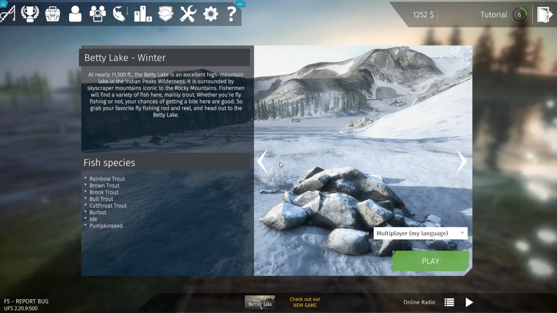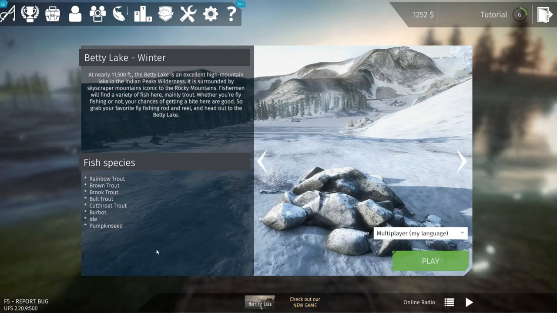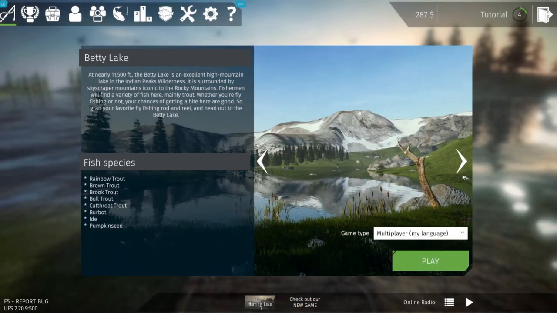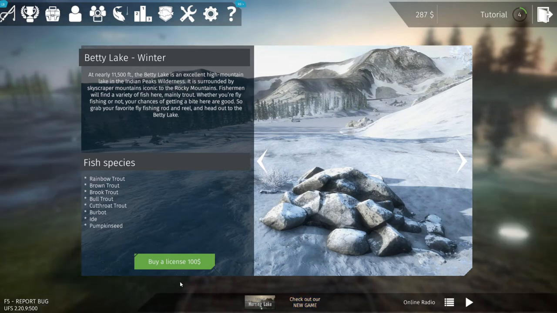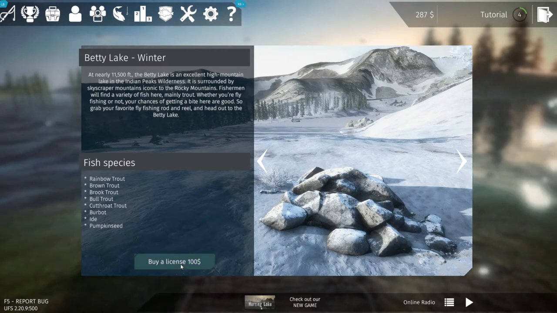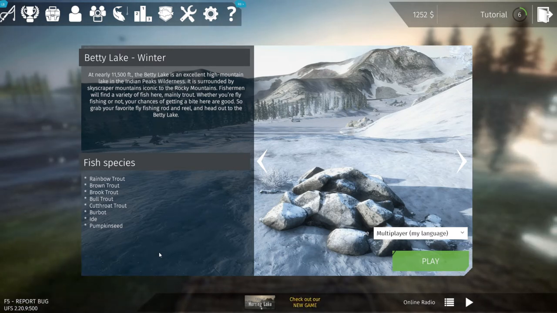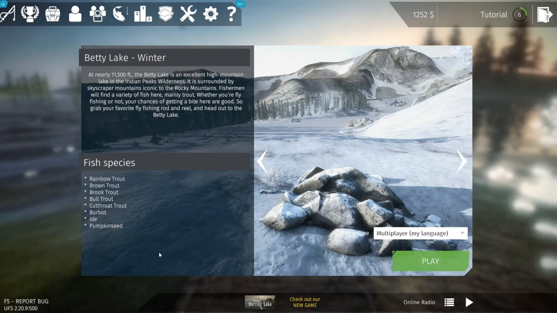So before we go in there, we need to buy some stuff, including a license, which you can not see there because I've already bought it. But I'll just put a little clip in now. Betty Lake, and we flick on. We've got Betty Lake in winter. Now we're going to have to buy a license for this, so it's going to cost us $100. So that's $100 gone right away. And we're back to here. And yeah, I already bought the license, and then I forgot I needed to buy all the gear, and we didn't have the money for it.